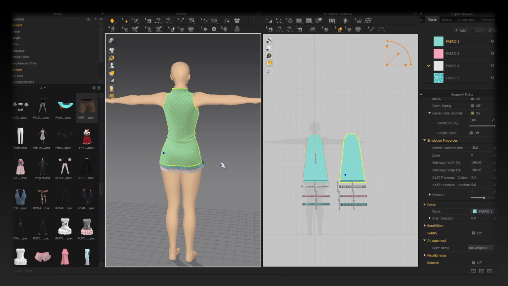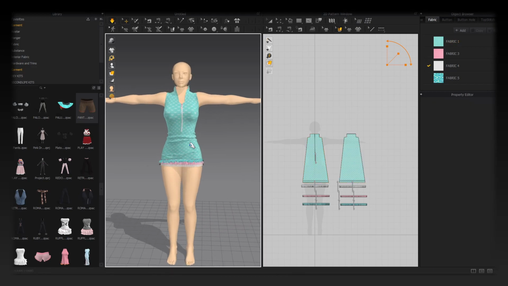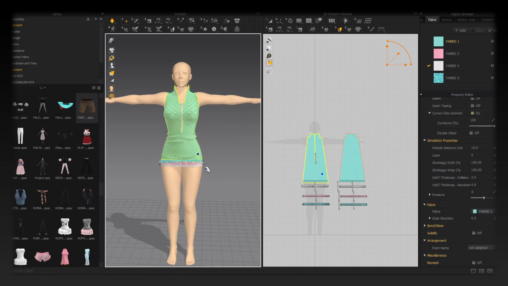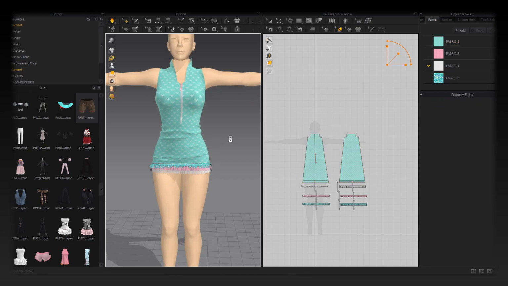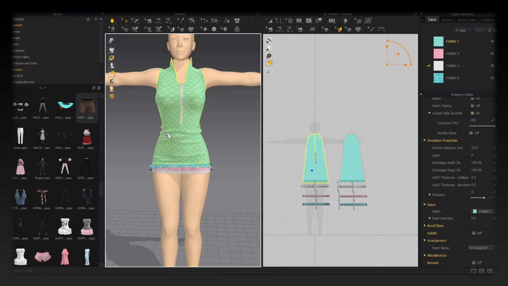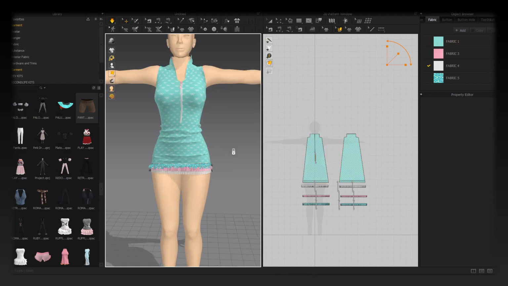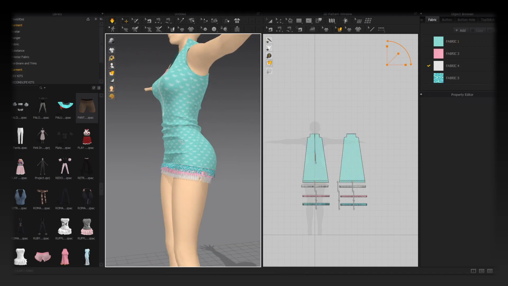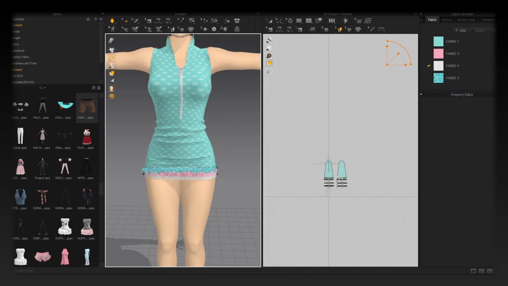Anyway, for now, if you guys want, just go ahead and add your textures to this. And like I said, just save your projects. I always save it to project, and I save my garment, always, just because I want to be able to come back in here and adjust anything if I need to.